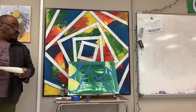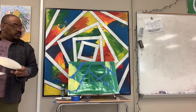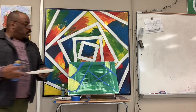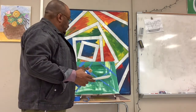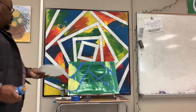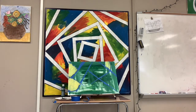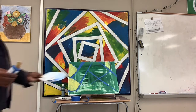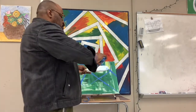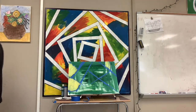All right, so what I'm gonna do now is I am gonna add some blue. You might say, well, where are you gonna put your blue? Let's go here with the blue. In fact, still have this. I really love these paper plates. They come in great for mixing and just maneuvering the colors around and blending the colors. Pretty neat and cheap.